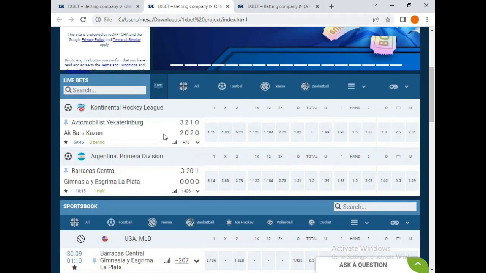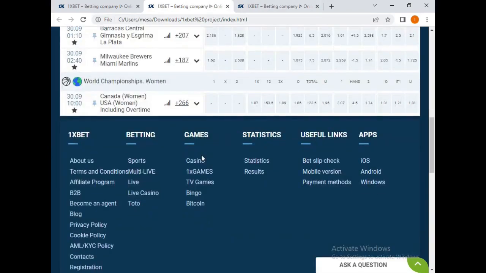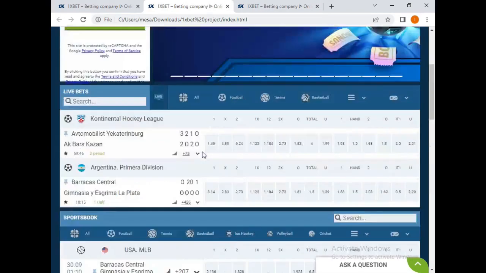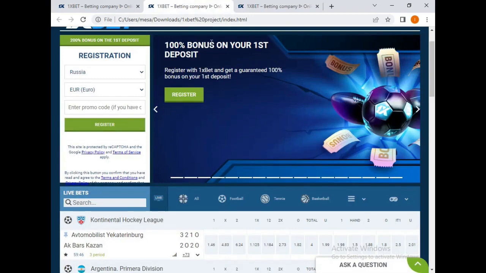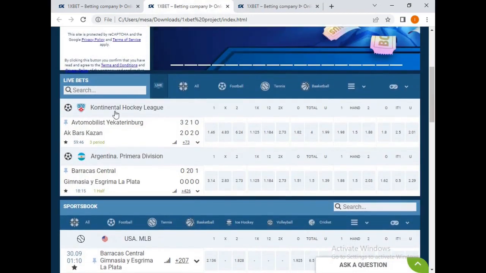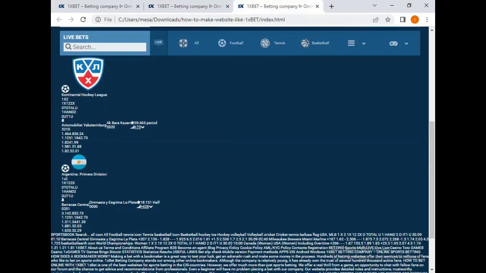What is very important is that we now want the details to appear in this format, like you can see in this live stats. So this is what I'm going to be doing inside my CSS styling, to make it look like the live stats that you are seeing.